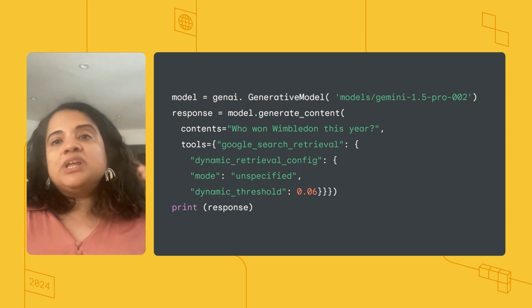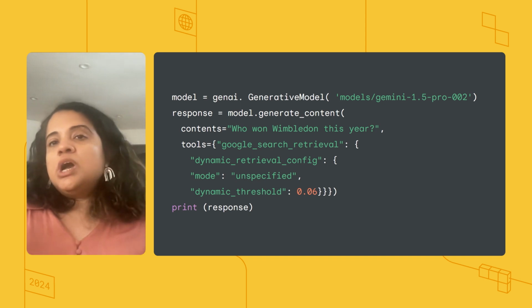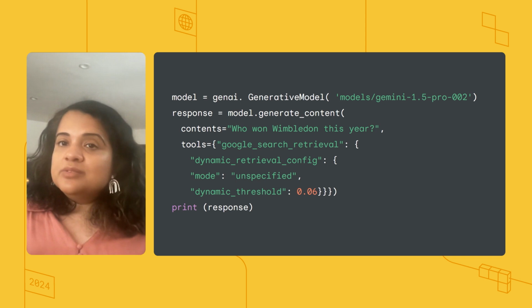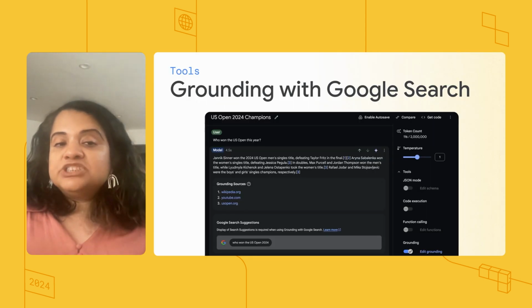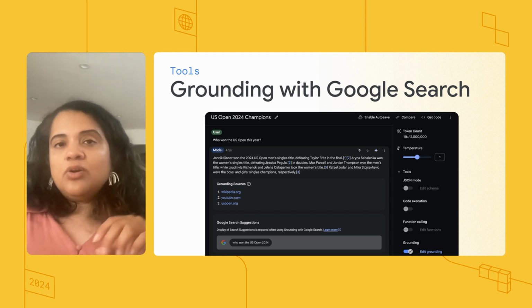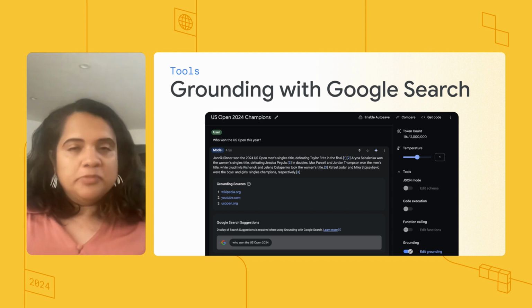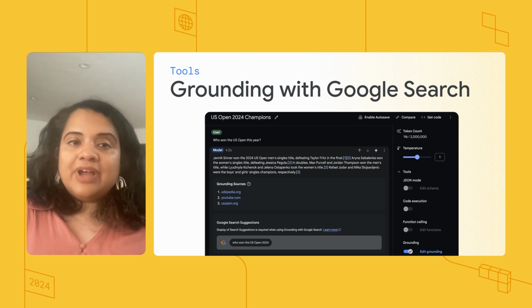Without search grounding, Gemini either doesn't answer the question or answers it with outdated information. But with search grounding turned on, it actually gives you the right answer as well as gives you citation sources that you can click on and go get more information about what really happened. So that's the final tool that we have available.